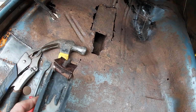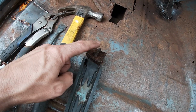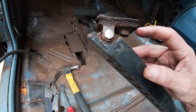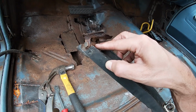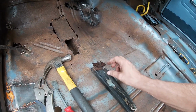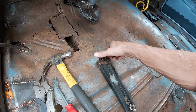This curvature I mentioned earlier is actually just the bracket that these threaded bolts screw into. The rotted floor is in between. It's just so hard to tell. And this bolt is still rotted to this hinge. So this is flat. So we're good there. I don't have to reuse this threaded bracket.